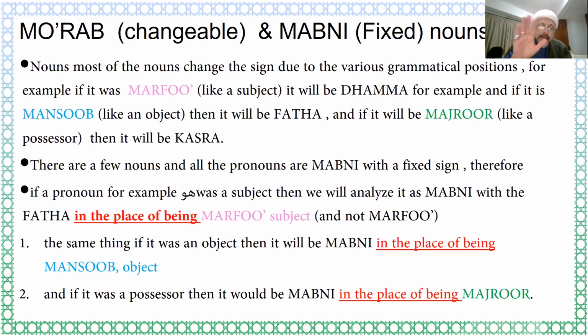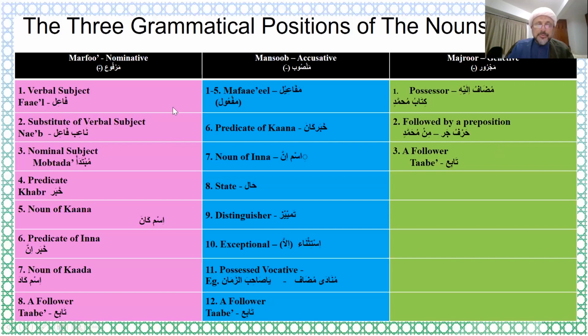Okay, khalas, don't eat our head. So we will keep it as it is, but we'll say, okay, you are not mansub, but you are in the place of being mansub because you're not willing to change your grammatical sign. You just want to stick to huwa. Similarly, if it was a possessor, then it would be mabni in the place of being majroor, and not majroor. And then something just to show you and freak you out for next week.